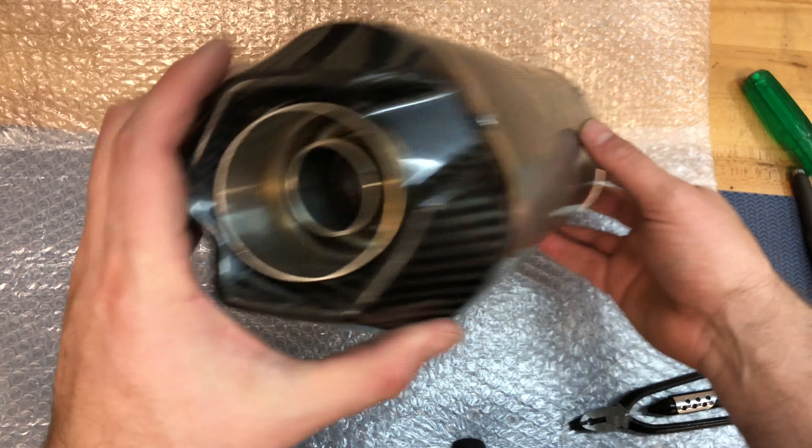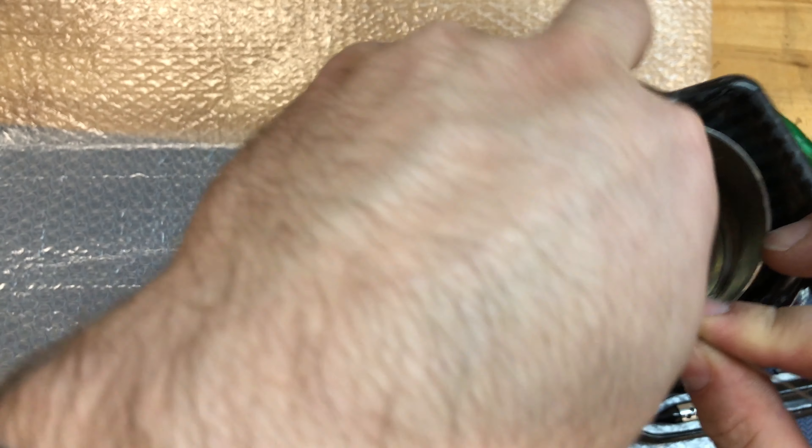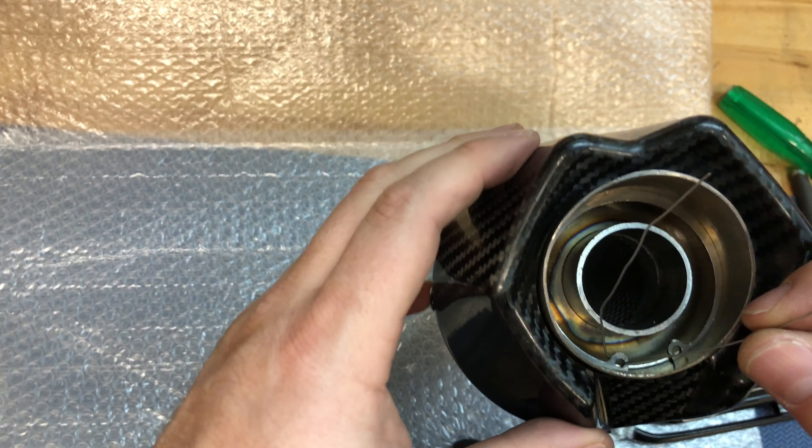Now I've shown you how you can remove this with a c-clip, but we get a lot of questions on this because a lot of people don't own a c-clip plier set in their tool kit. So if you don't have the c-clip pliers, there is a trick. If you've got a little bit of safety wire left over, you can run the safety wire through just one of the eyelet openings in your c-clip. Run it through and then pull it back out so that you've got two strands of safety wire to work with. Typically the double strand is what gives it enough strength to work — just kind of feed it through.